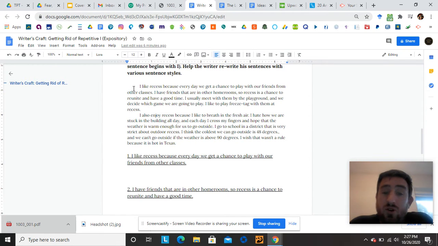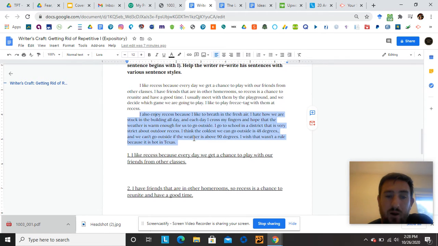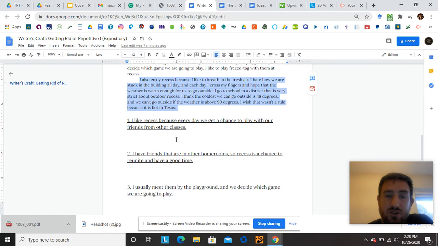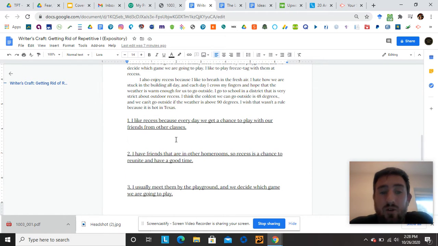So, with your students who are struggling to write, having them repeat I might be a strategy, but when you feel like your students are ready to venture towards changing up their sentence style, this repetitive I can lower their score for sure. If you notice in that first paragraph, there were four sentences, and all four of them began with I, and all of the sentences in this second paragraph also begin with I. So the rest of the resource breaks down those two paragraphs sentence by sentence, giving students an opportunity to rewrite those sentences in a way where they're not using I to begin the sentence.